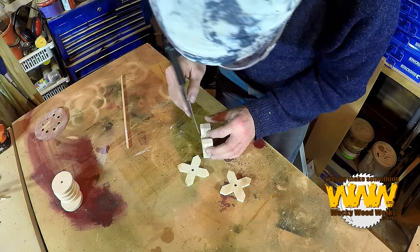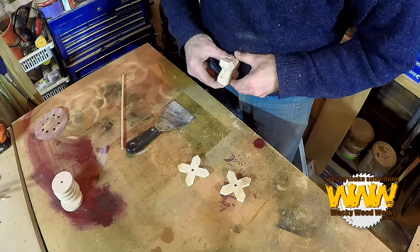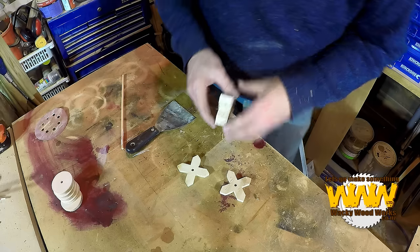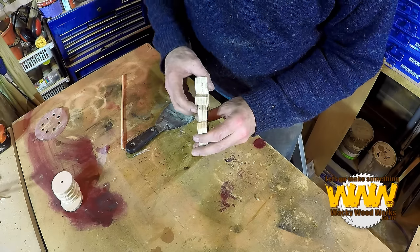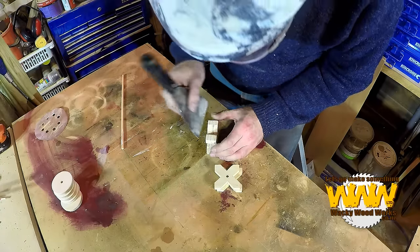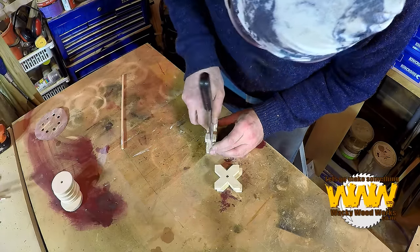It's going to be a problem. Somewhere amongst that lot of plywood, there is a couple. Maybe, hopefully, in there.